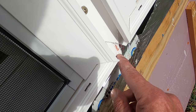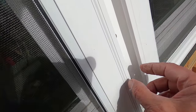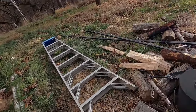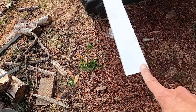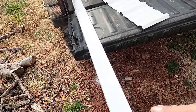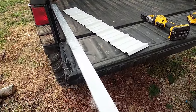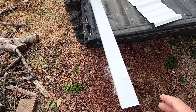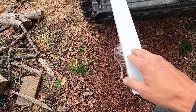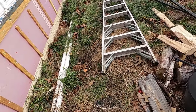And it should look just fine as long as I don't have all that stuff in there, because I have fillers that go in here as well, which are right here. I actually thought I might have thrown these away. I had a huge load of stuff that I took to the dump, and this was in there in the bottom. Or at least I thought it might have been, but it wasn't. I went and got this right after I went to the dump, so it was all good.